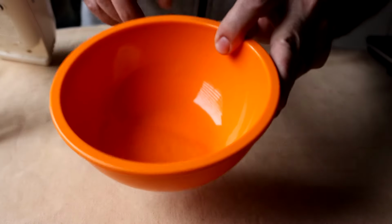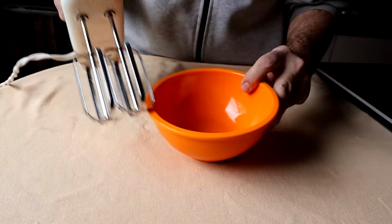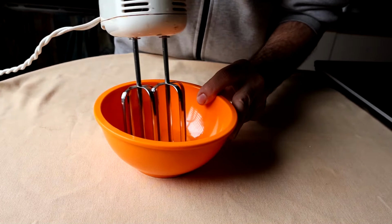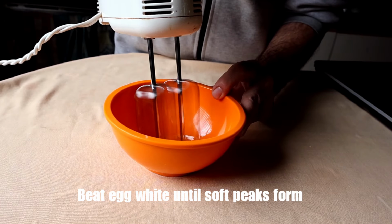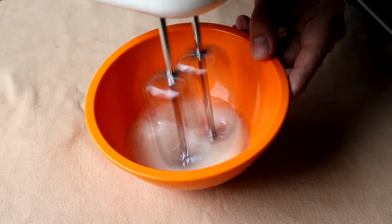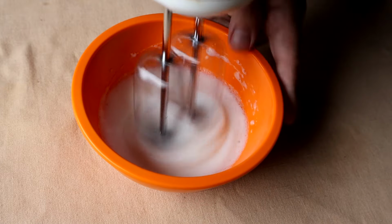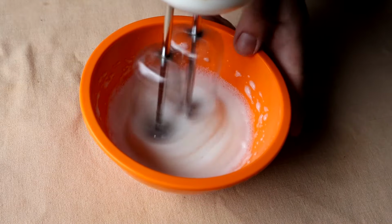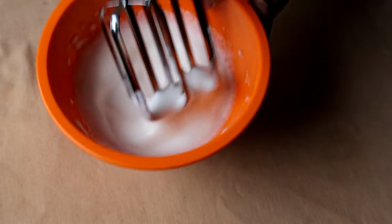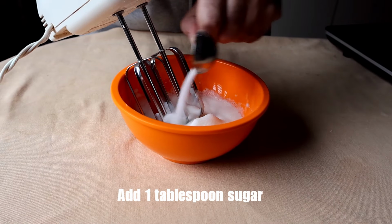Now we're going to take that egg white from earlier and we have to beat it. And normally I like to just whisk this by hand, but I'm feeling a little lazy today, so I'm going to use an electric mixer. Start beating it until soft peaks form, and that's going to take about a minute to a minute and a half. And if your egg white is at room temperature, which it probably will be, this will take a lot less time. So once you see that it kind of looks a bit like whipped cream like this, now you want to take that extra tablespoon of sugar I mentioned earlier and add that in.